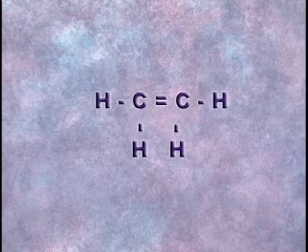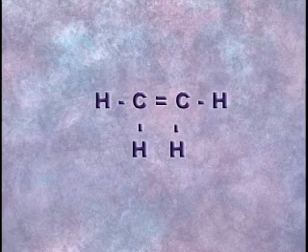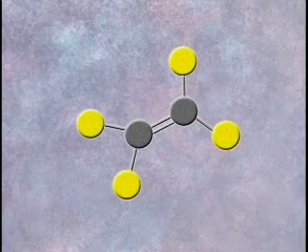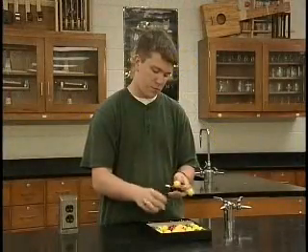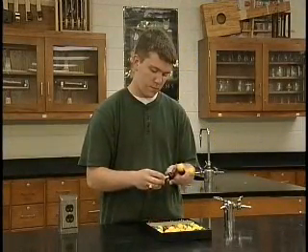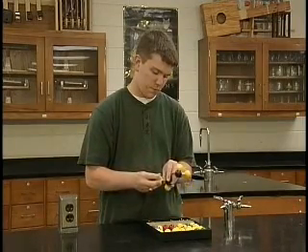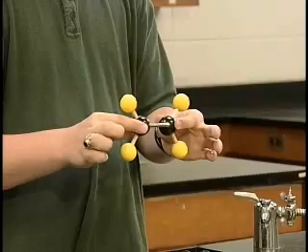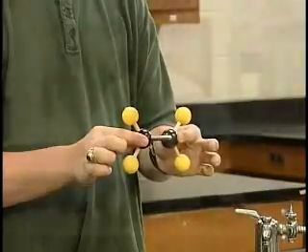The tricky part is that we actually have to determine the shape for each carbon atom. They are each bonded to 3 other atoms with no unshared pairs, so that makes them trigonal planar. So, 2 trigonal planar shapes connected by a double bond. That wasn't so hard. The student is building a model to represent C2H4. He will again use springs to represent the double bond between the 2 carbon atoms. This gives a molecule consisting of 2 planar triangles attached with a double bond.